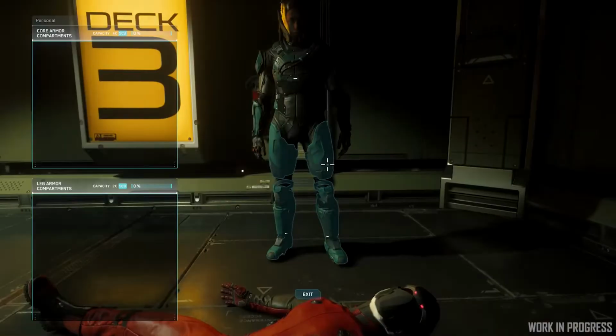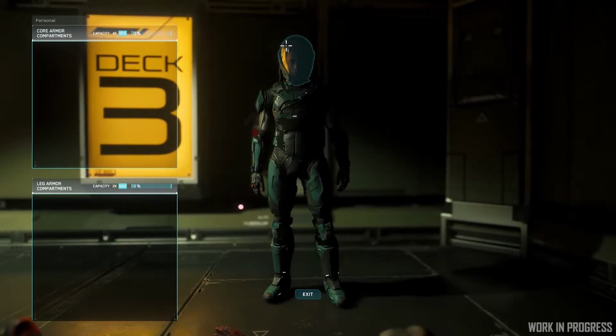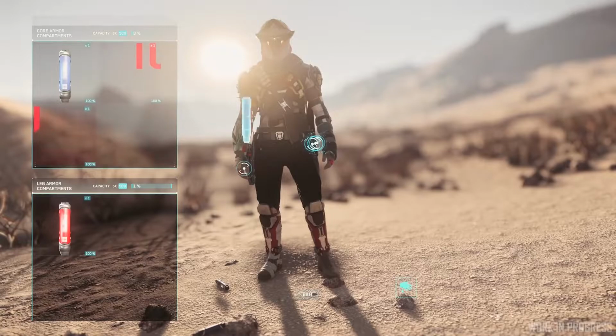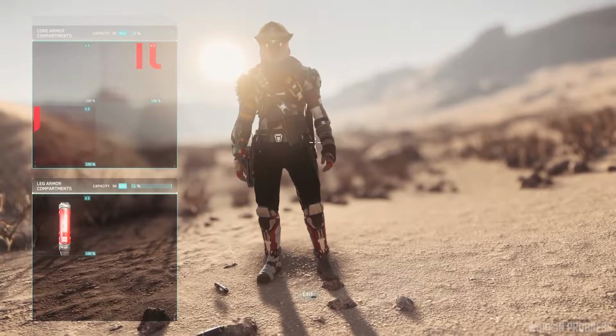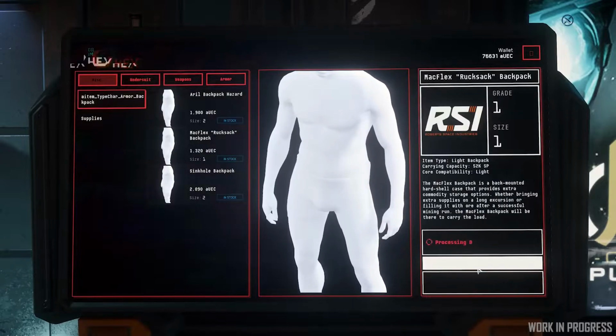So we've got new features, locations, hospitals, addition of unique hospital locations to Orison, New Babbage, and Grim Hex, plus medical clinics into space stations. So here players will be able to regenerate, save new regen locations, heal injuries, and buy medical supplies. AI, there's unmanned missile defense turrets, so they're going to be at space stations and underground facilities in the PU.